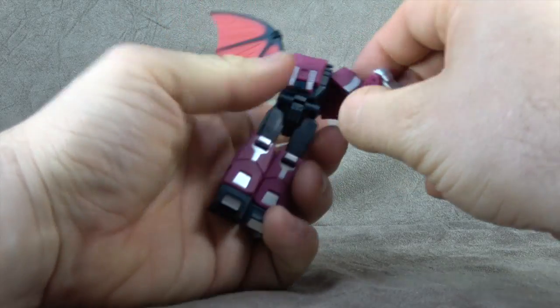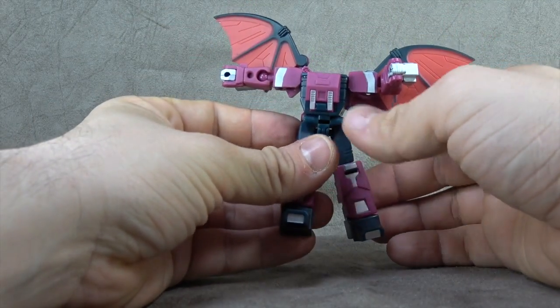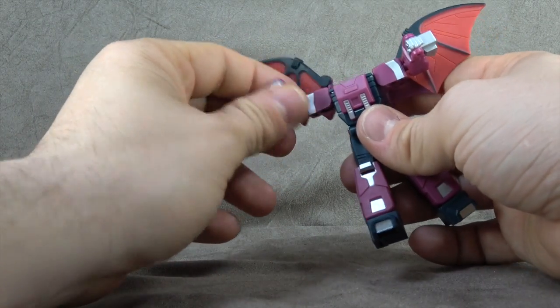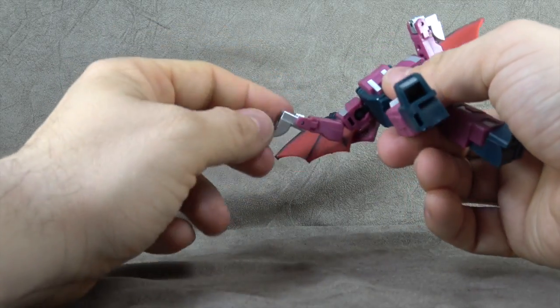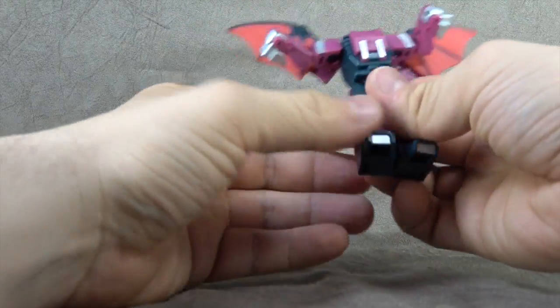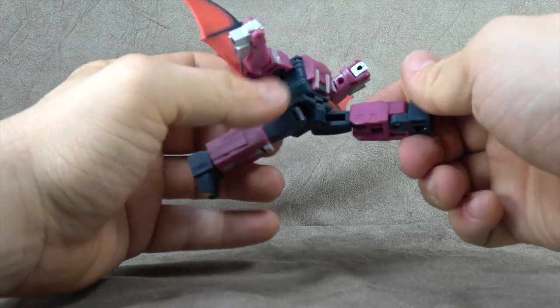And then you have ball pegs for shoulders. They're not as limited, though, because the shoulder sculpt just allows for it to get 90 degrees. Same sort of elbows we've been seeing with the ball peg that get you a bicep swivel and a 90-degree bend. Silver hands, which of course tilt up, but that's for transformation. We got a waist swivel, that works fine. T-jointed ball joints for hips, that gets you the full Van Damme and the full Monty pretty much.